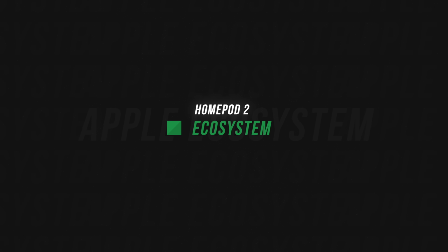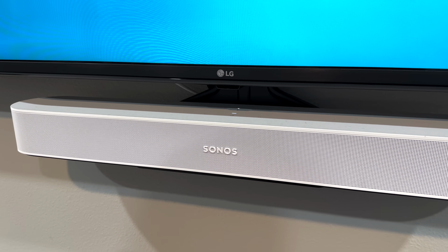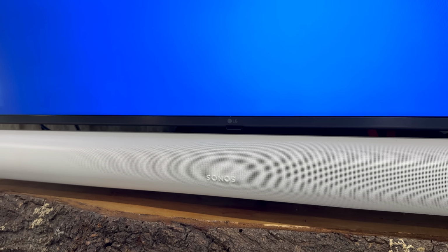And for the final category, this is just about experience and ecosystem. One of the nice things I like about the Sonos Beam and the Sonos Arc is because they're really intended for home theater viewing and to be paired with a television. There's some really cool accessories and features. For instance, I have my Beam and Arc mounted to the TV. Both TVs are mounted on the wall, and they sell this bracket where you can actually put the soundbar hanging from the bottom of the TV. You don't have to attach it to the wall separately.